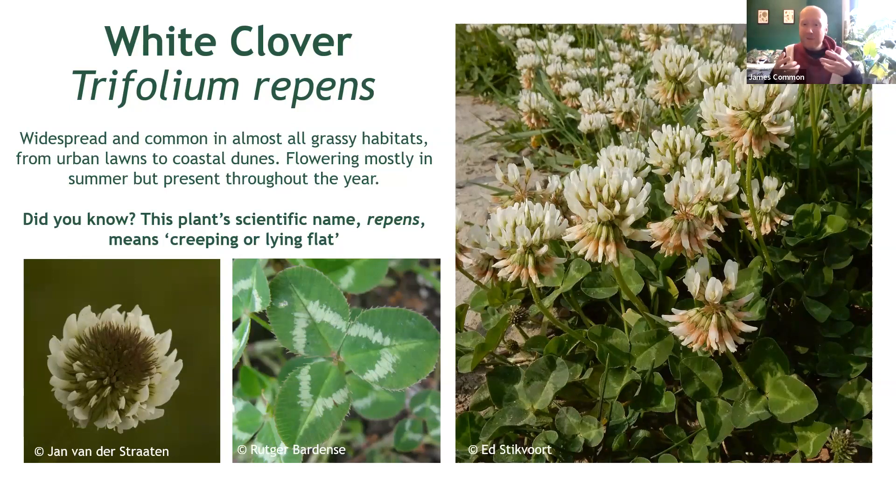Repens, part of the Latin name of the species, means flat or low-lying, and whenever you see this plant you'll really notice it sprawling across lawns, path sides, or within agricultural fields. The leaves of white clover are fairly distinctive — they're chubby, rounded in outline, and they also have this wonderful pale marking streaked across the middle.